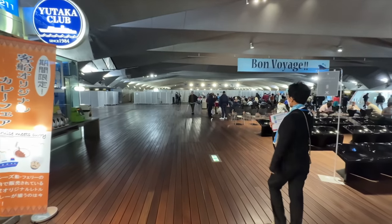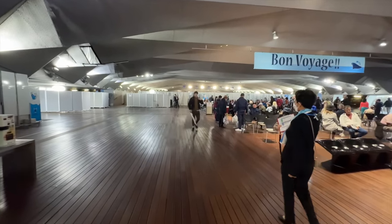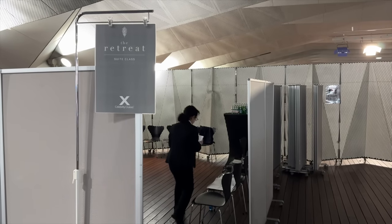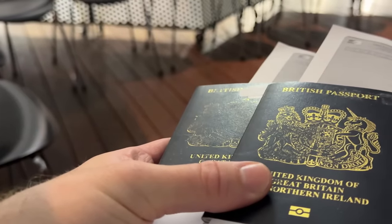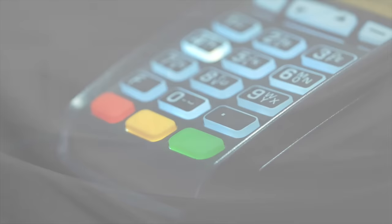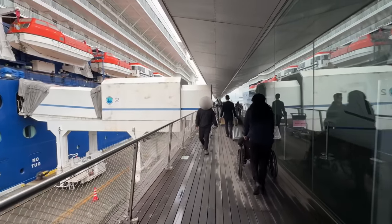As we're suite guests, a retreat representative comes to greet us and lead us over to the expedited check-in. Ordinarily, you'd need to complete formalities here with the majority of passengers. Retreat guests are processed much faster in a cordoned off area, complete with refreshments and with no queue at all. Requirements are of course my passport, cruise tickets and a credit card to leave on file for any incidentals. This is all completed in just a matter of minutes and we're invited to head through security at our leisure. Again, no queue and we're led by the retreat concierge team directly onto Celebrity Millennium.